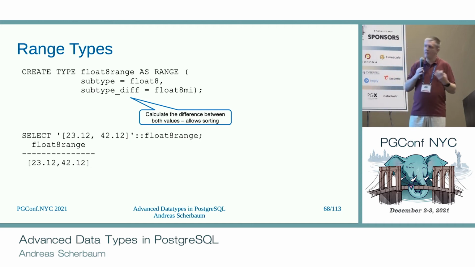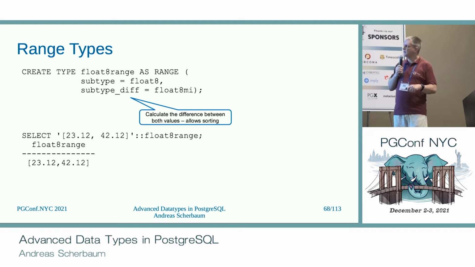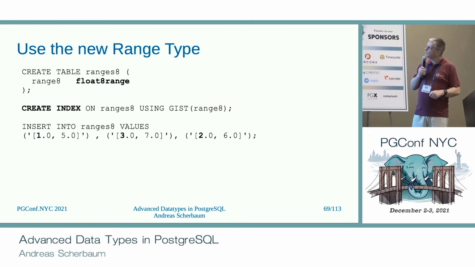If you write your very own data type, of course, you have to provide a different function here for your data type. This also allows sorting, because Postgres knows how to figure out which of the two values is bigger in terms of order by. So we can say something like 24, 23, and 42, my new data type, please sort it. It also allows us to use indexes on our data types, on my range.